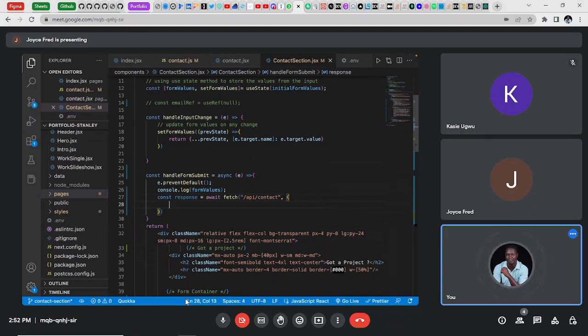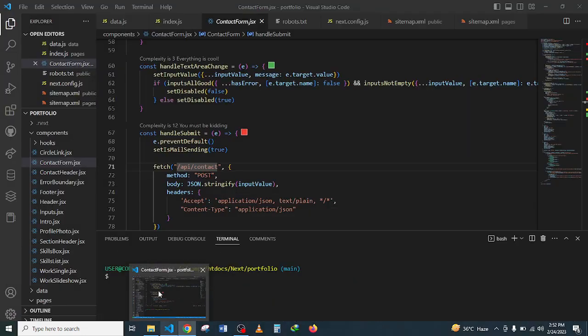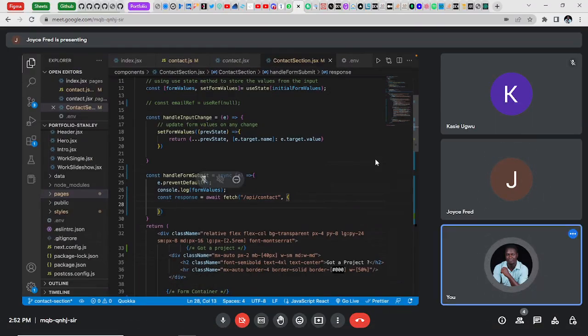So method. I should just write method. Yeah, this is an object. So method, the value is post in string. You can see it's showing up here. You start writing, you see it show up. Method, yeah.